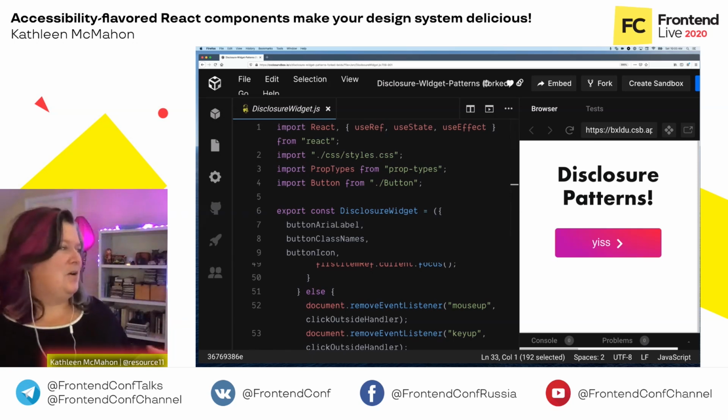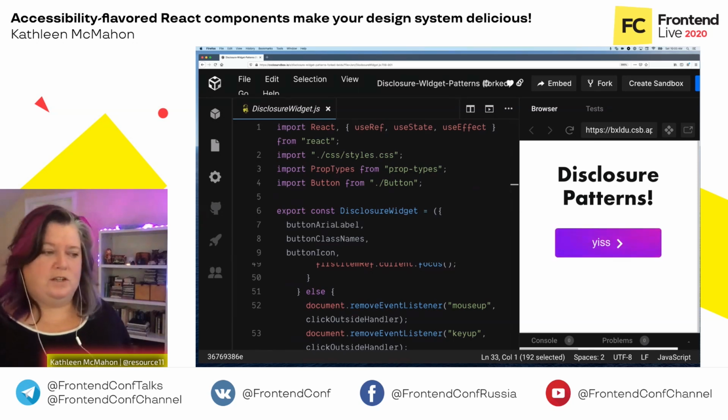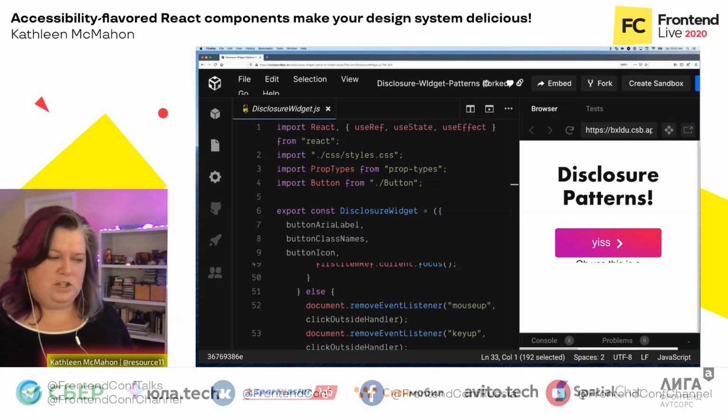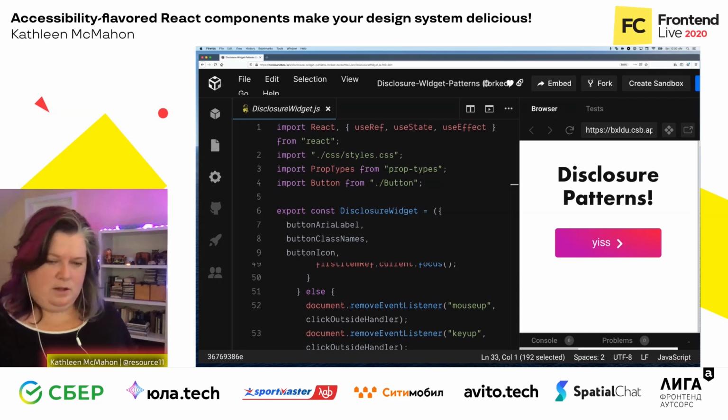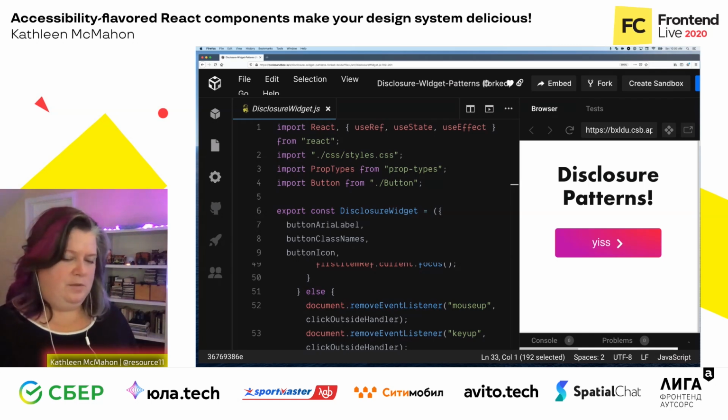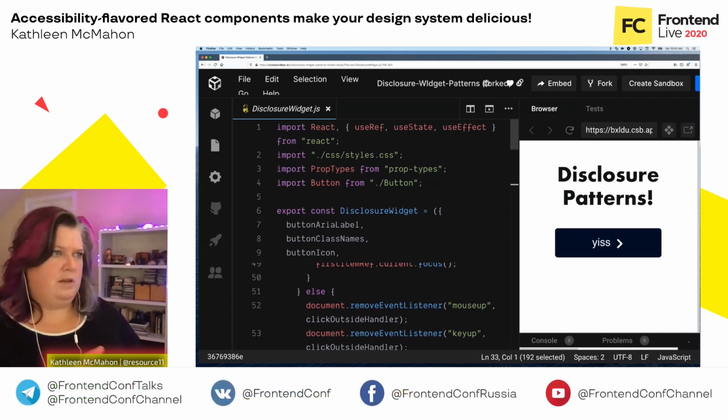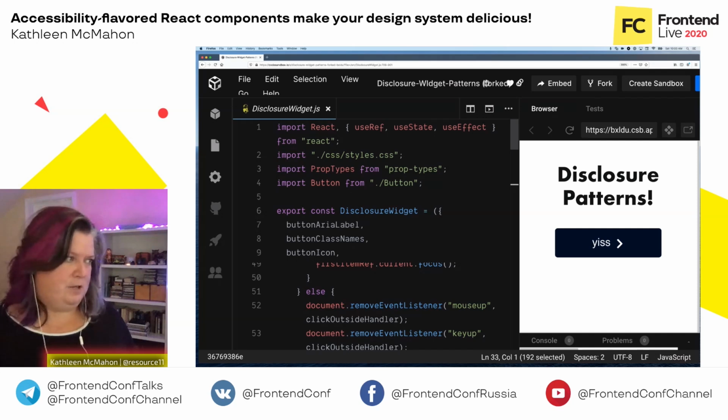Excellent. Okay, so this is a disclosure widget pattern in React. This is what a disclosure widget does. So you can, with your mouse, click on the button and it opens the widget. You click away, it closes the widget. You can use the keyboard to tab into the button, and because it's using a button element, you can toggle it open and closed using the spacebar key. You can also toggle it open and closed with the enter key because a native button element supports both the spacebar and enter key to click a button as a click handler. You don't even have to add a click handler for that particular type of interaction.